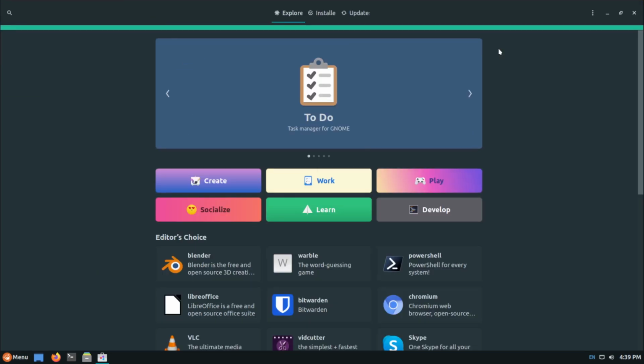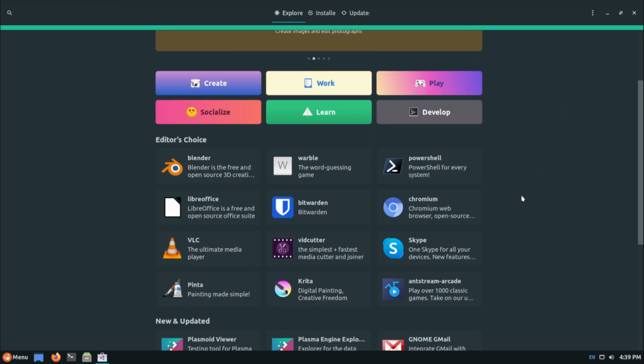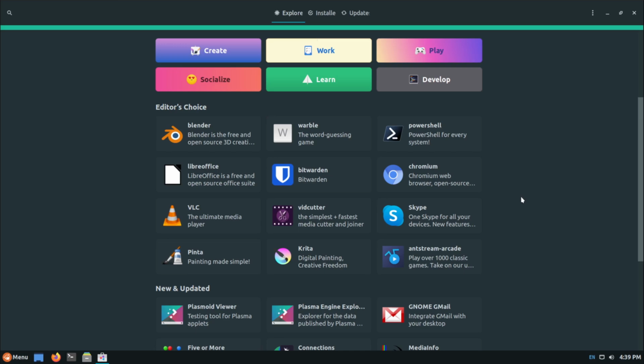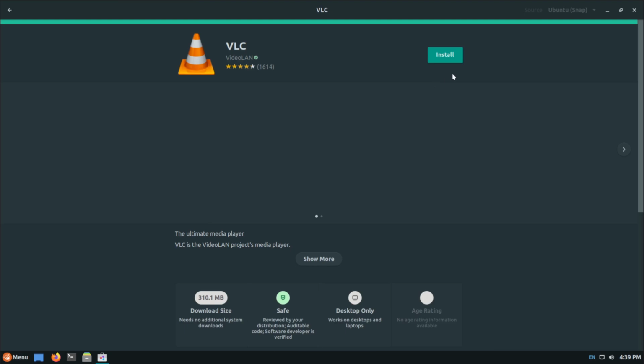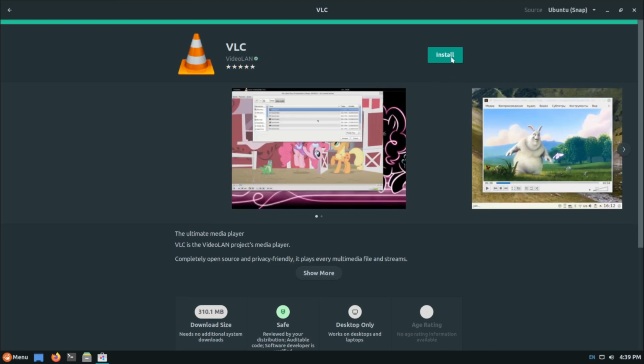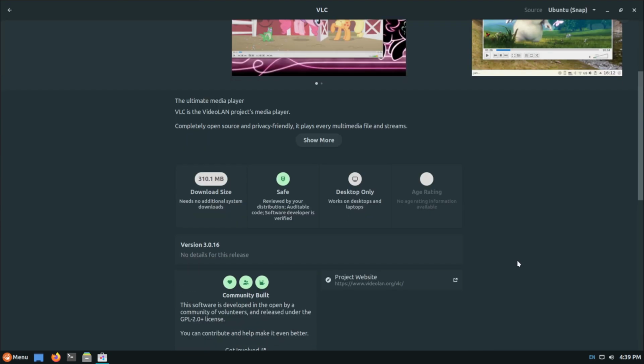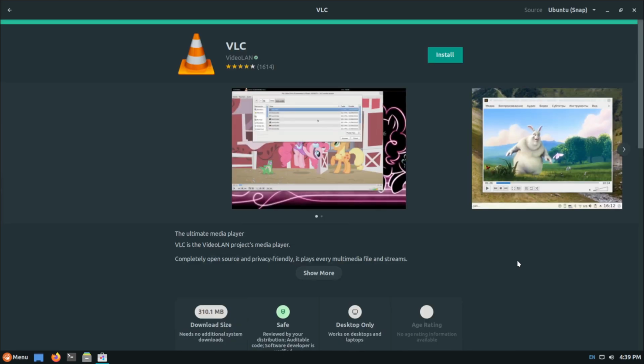And for those of you who've seen Ubuntu 22.04's software center, this is pretty much the same thing, but running with the Cinnamon desktop. So it is snaps based. So pretty much practically everything you see here is a snap. Installing is as simple as clicking on the icon and clicking install, putting your password, and it'll install the snap package for you. So pretty straightforward.